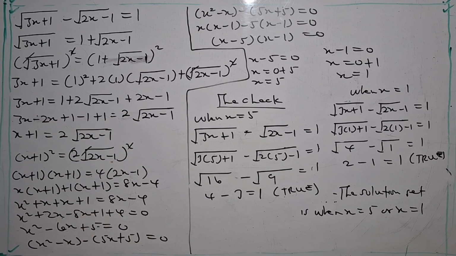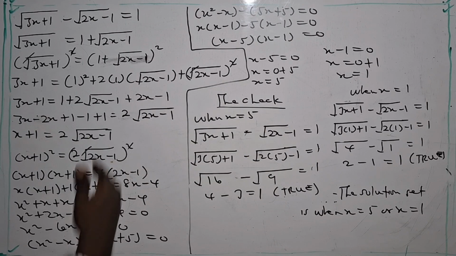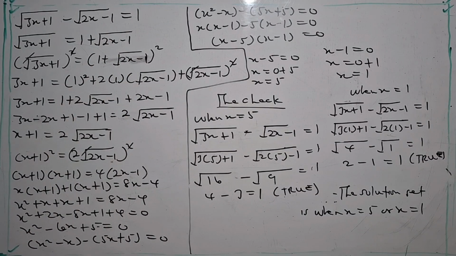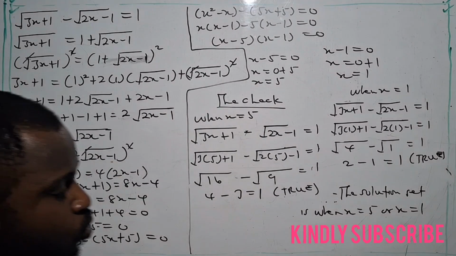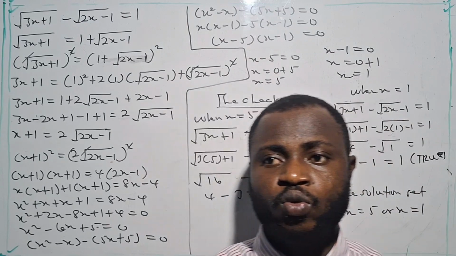So this brings us to the end of this calculation as well. So follow closely step by step. You pause the video, then you watch closely. If you don't understand any part, you can put it in the comment section and it's going to be addressed. So this is the end of the radical equation type 2 as well.